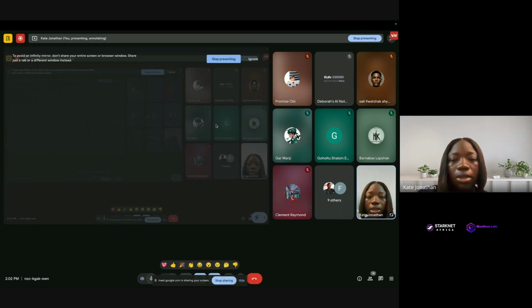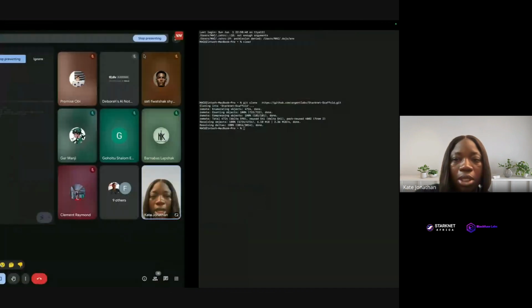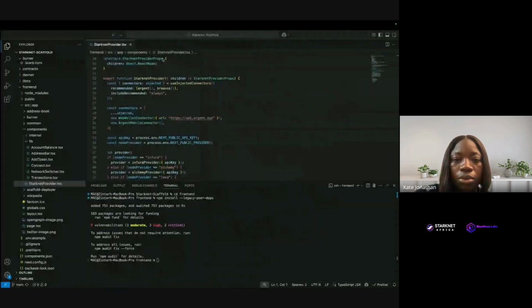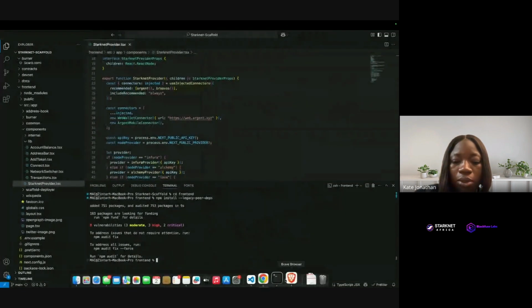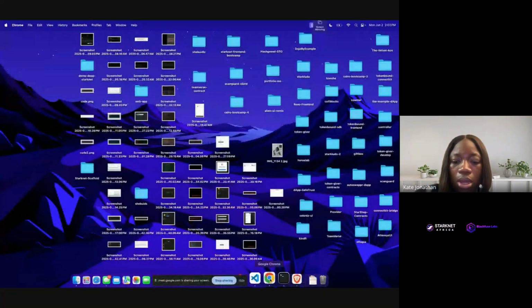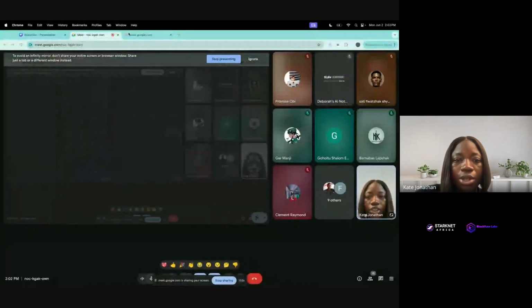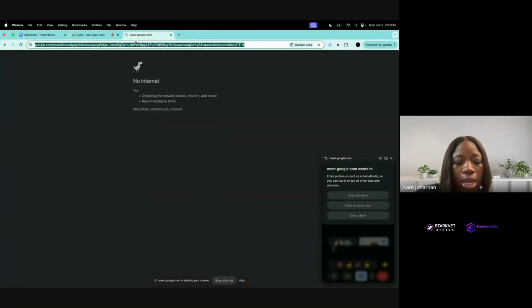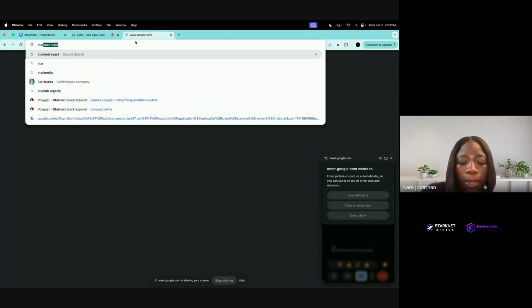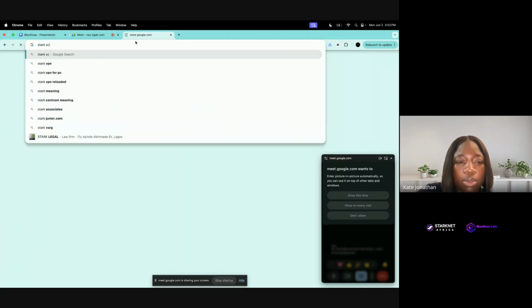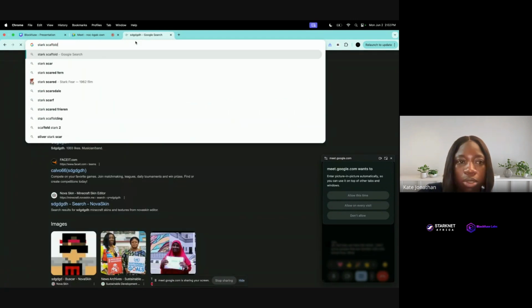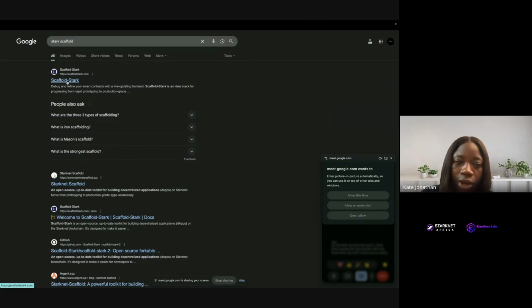But then again, we have another scaffolding application. This Starknet Scaffold was actually developed by our own, a Nigerian. But then we have the Stack Scaffold. People that are familiar with it here must have come across Stack Scaffold, right?